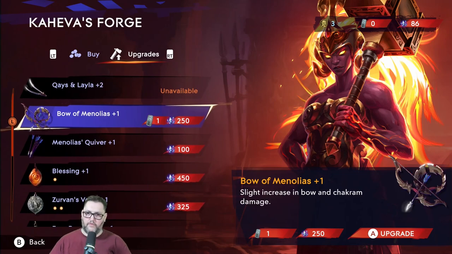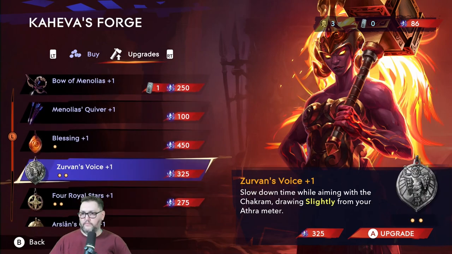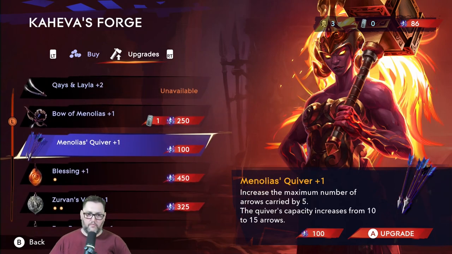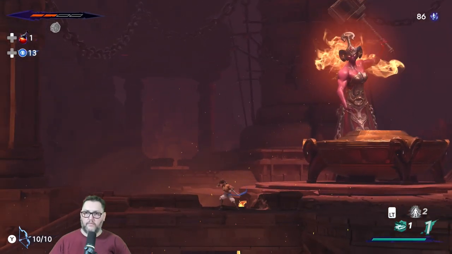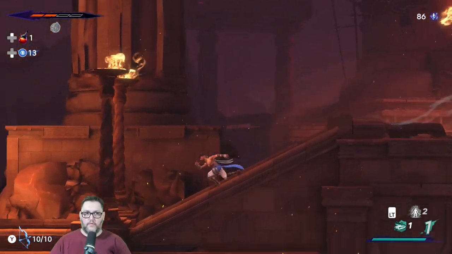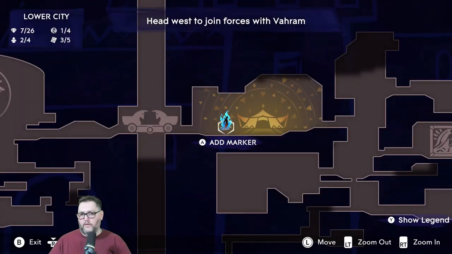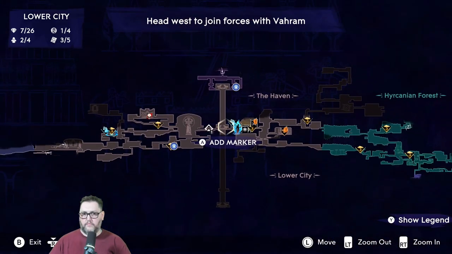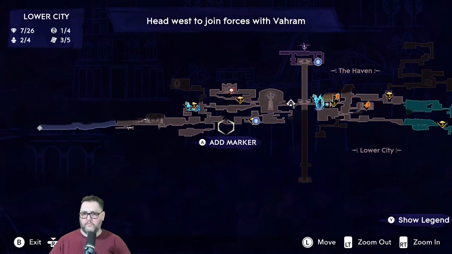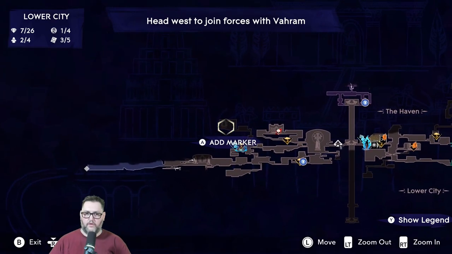Do I have another thing that I can upgrade the bow? Oh, does this give me more arrows? Oh, those arrows are good. All right. Where are we headed now? Oh, I guess we're gonna go up here then, eh?